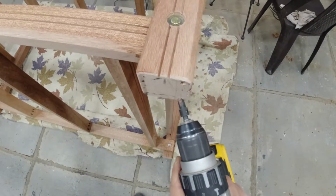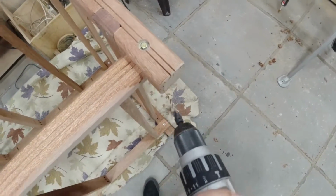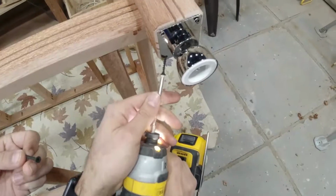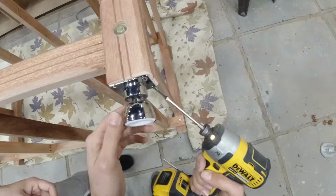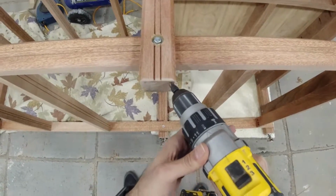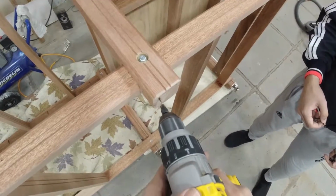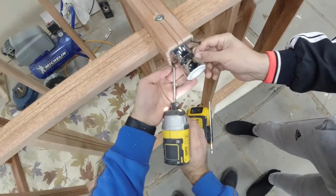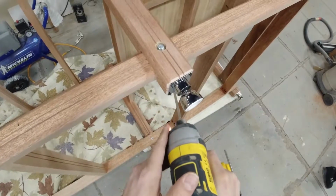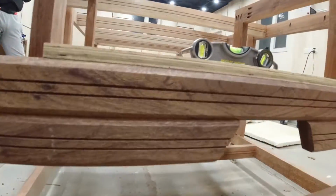Now we come to the legs. I drilled in this pattern because it makes the leg stronger and prevents the wood from splitting. I used adjustable height legs because the floor I have is not level. After some adjustment, now the table is level.